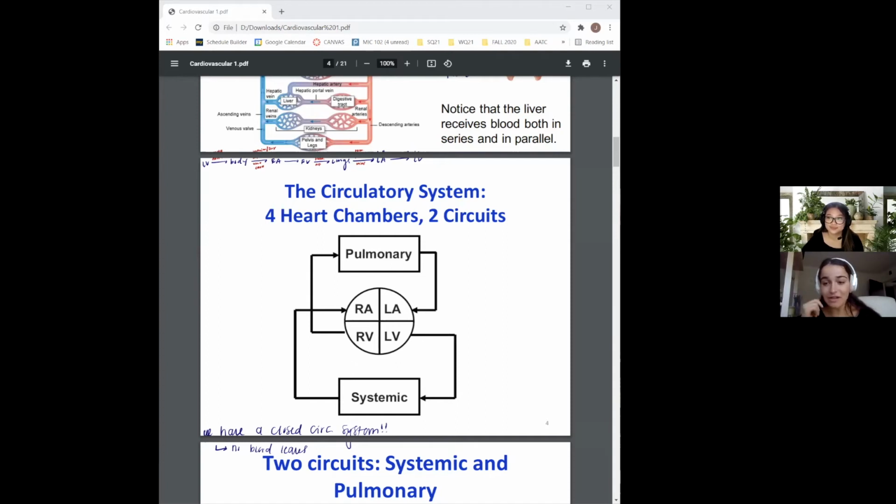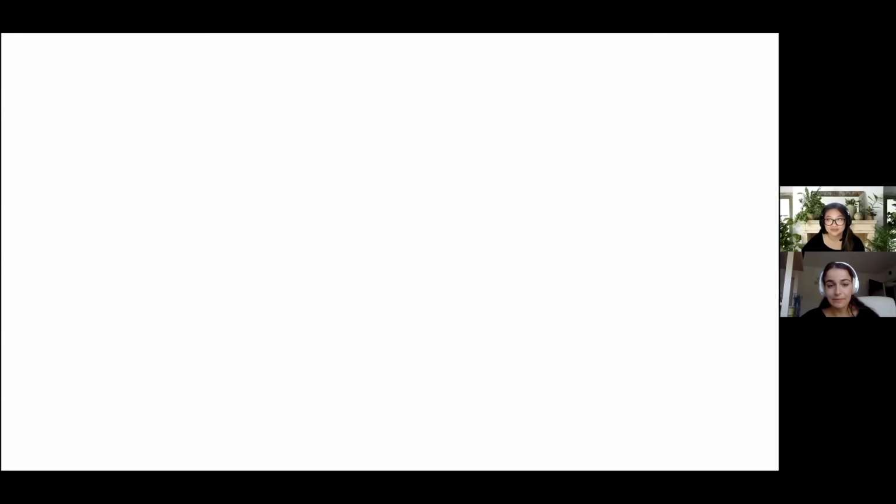So if you want to go ahead and share your screen and use the Zoom whiteboard, do you remember how to do that? Yeah, I think you showed me last time. So it's like share screen, whiteboard. Okay, cool, awesome. If we want to draw blood flow and focus on that, what do you think the first step would be? Would it be helpful if I drew the heart? Exactly, yeah, that's a perfect first step.